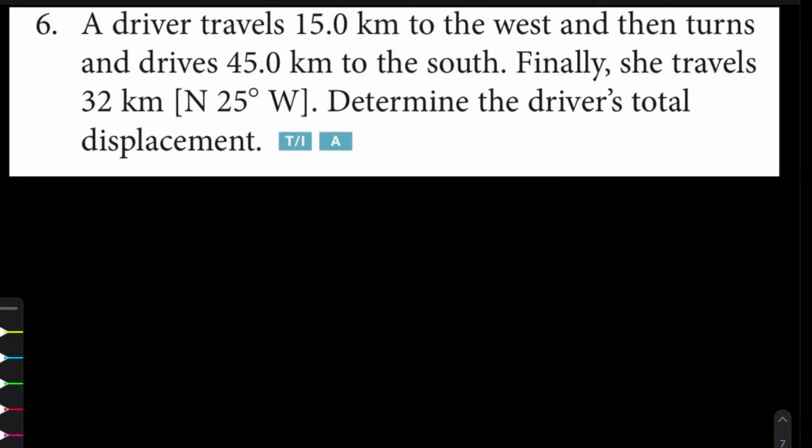So in this case, we are going to be looking at the bird's eye view again. We're looking at it from above, and this helps us to visualize the problem. Keep in mind that we're still using the convention that upwards is north and to the right is east, and both of these are the positive directions. Once we establish this, we can get a visual of the actual question at hand.